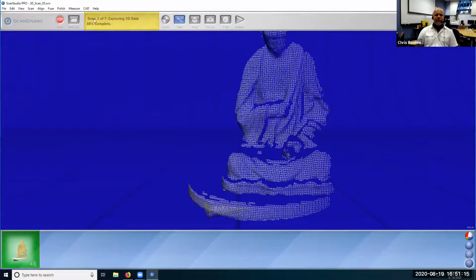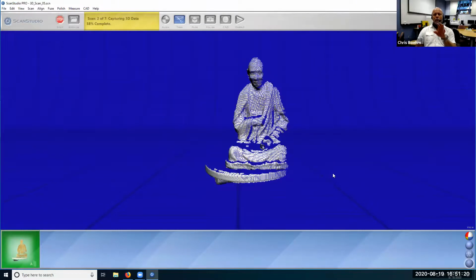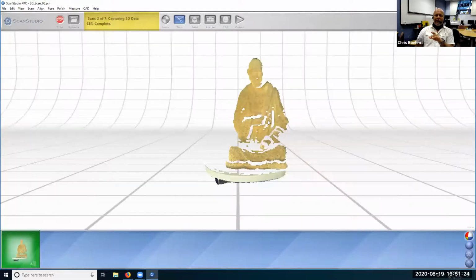I want to complete the second scan in this particular video, and then we'll jump ahead. I'm going back into the full color option. We're going to get that 360-degree panel in the vertical orientation. That will all be done for us, automated through the system.